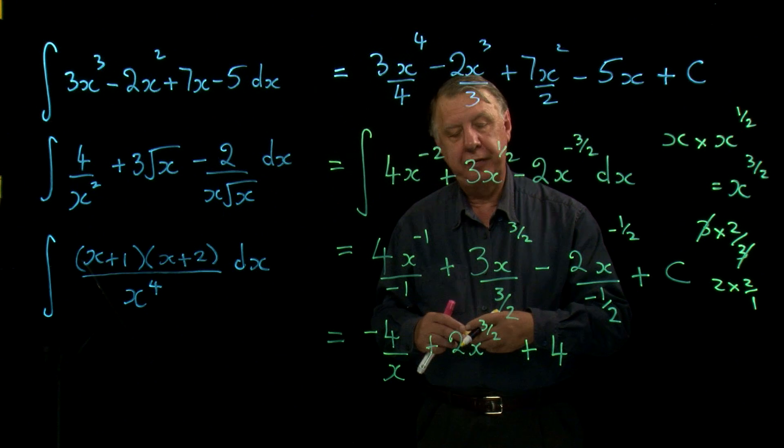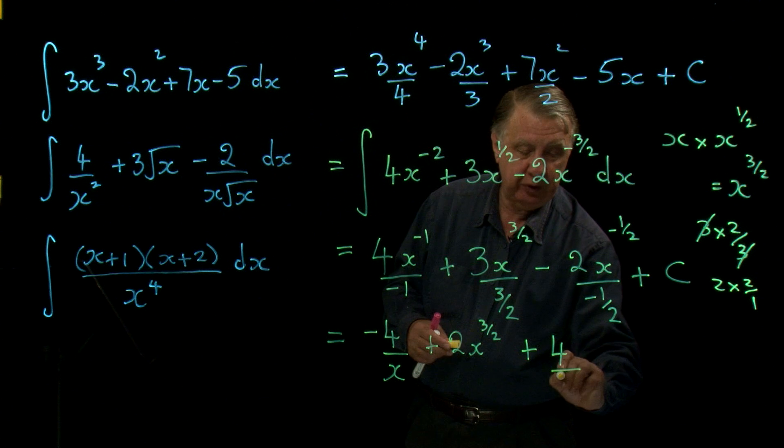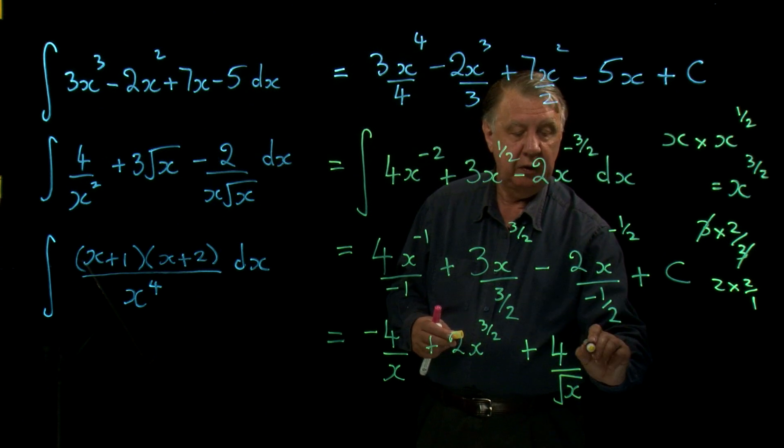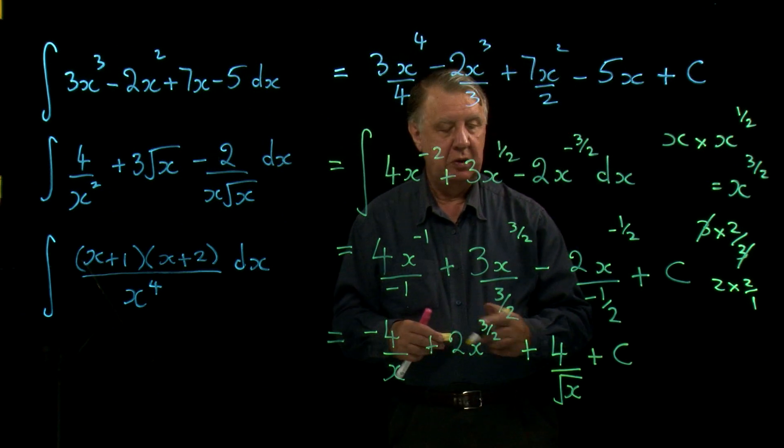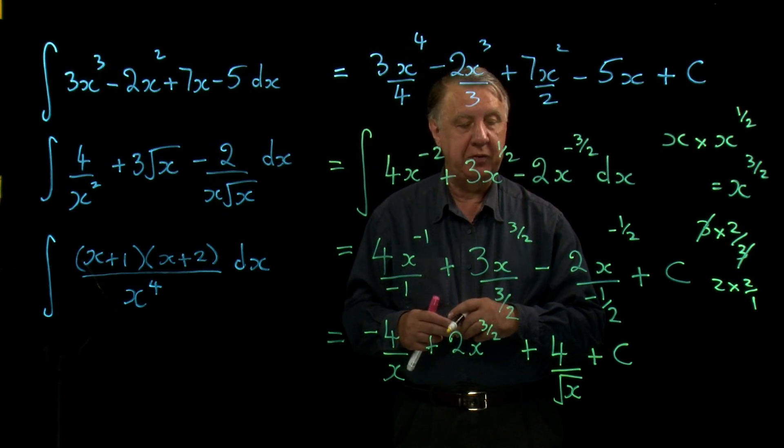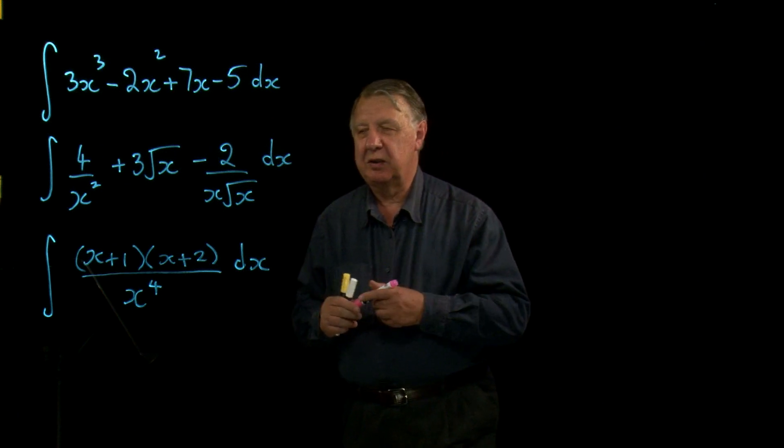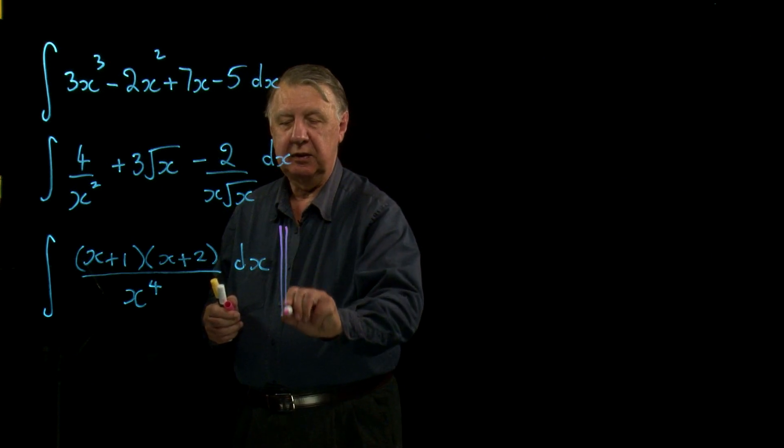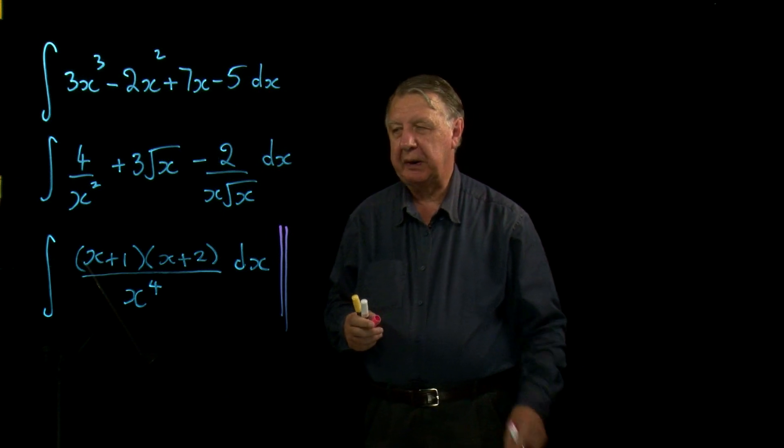Now, x to the minus 1 half. You could leave it as x to the minus 1 half. I'm going to put it as over the square root of x. I think in terms of simplifying, an examiner would accept certainly either that or 4x to the minus 1 half. You wouldn't have a problem with that. Okay, let's look at the third question. Now, this is a little bit nasty. So you need to be rather careful with this one. We'll do this one in pink.